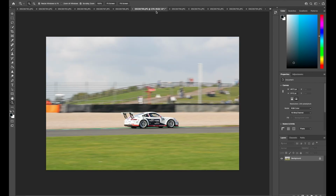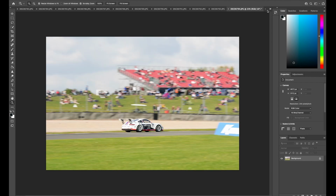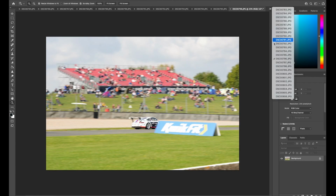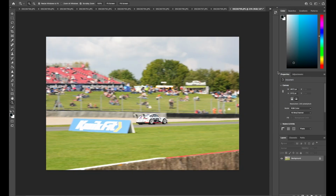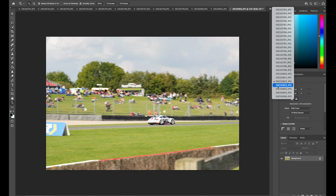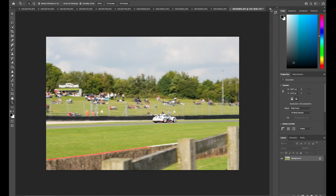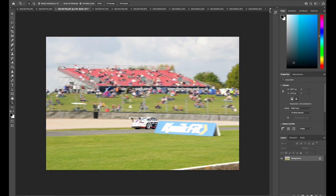It just sticks to the car and it tracks around 24 frames or more here. Each frame is in focus. I'm really impressed with how well the AF just sticks to the subject. Now I've moved each of the 24 images in sequence to the editing software to see how sharp the images were. Now I'm literally going through every image, and I can honestly say, looking at this, that there's only 2 images that are slightly out of focus, and I have to say it's possibly due to myself, where I've not been able to keep tracking the car.